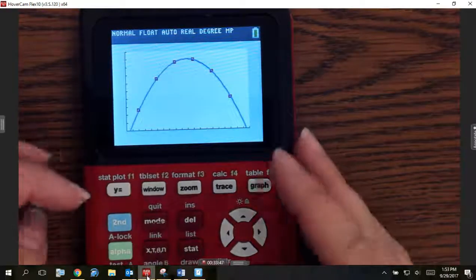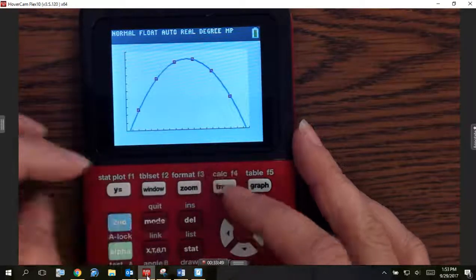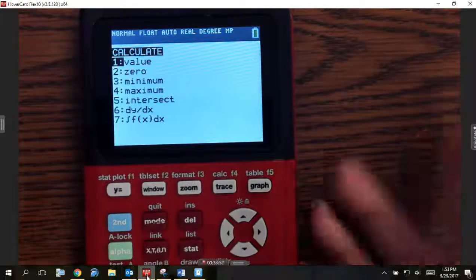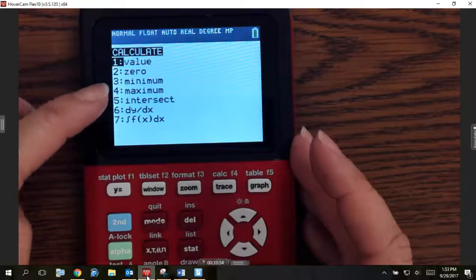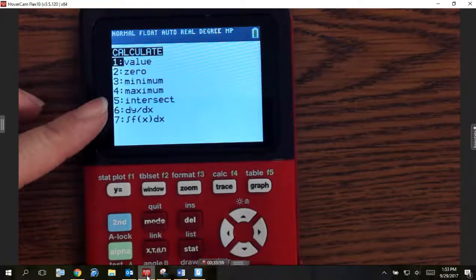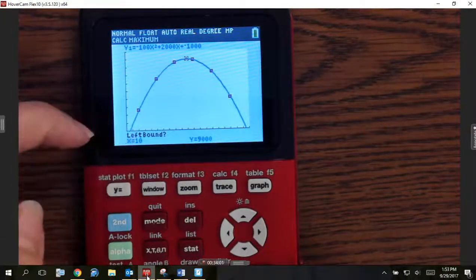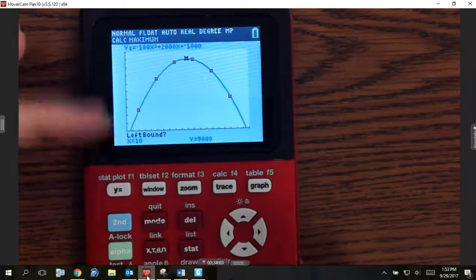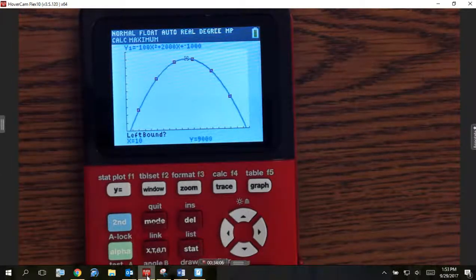So, I'm big time. We do second trace, and then you decide if you want a max or a min. So you got to think about, okay, this is a top point, that's a max point. And then you kind of have to know what your scale is so you can choose your left bound. I counted by ones. I went from 0 to 20, so my left bound could be like 5. And then my right bound is somewhere around 15 maybe. It's just got to be to the right of the middle. And then I'm going to guess that it's at 10. I'm just going to guess right in the middle of 5 and 15.